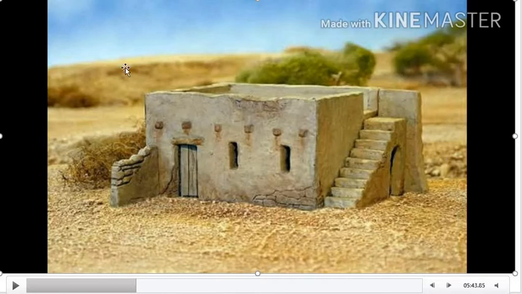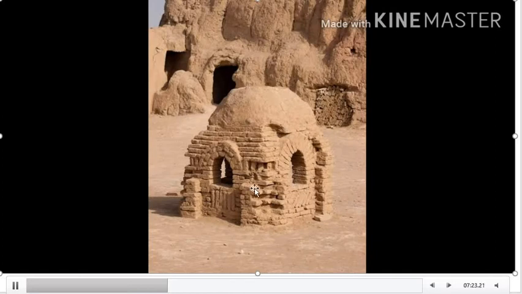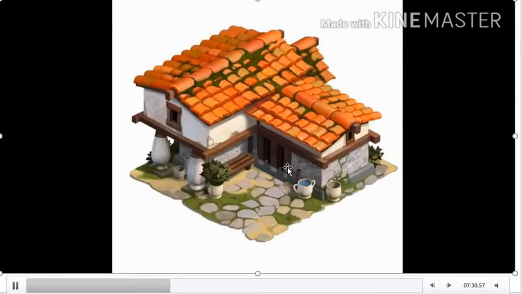No particular borders were there, if you can see, all around. So this is just a model which I have brought for you all to understand how the lives were during those days. So now in the following picture you can see the evolution of houses. Yes, using mud and clay and everything they used to make at first, and then with bricks and cement, although they invented that after the 1800s, but you can see how the shelter is.